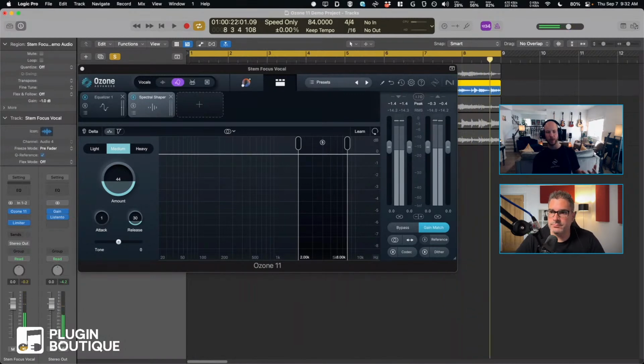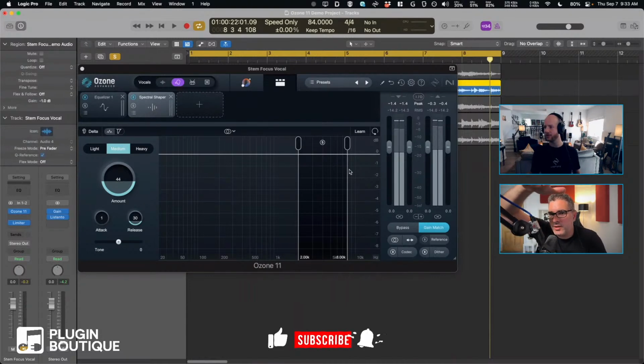Oh. So this is something we heard from a lot of mastering engineers: very frequently you need to de-ess a vocal within a master, but hitting it with a de-esser will a lot of the time take the life out of the snare or the hi-hats, right? You're digging into those elements occupying a similar frequency range, but now this totally solves that problem. You can do it with de-essing with Spectral Shaper, or maybe multiband dynamics, or maybe a dynamic EQ. You've got all of these options. And because you have the vocals selected up there at the top, everything you add inside of the mothership just applies to that vocal.